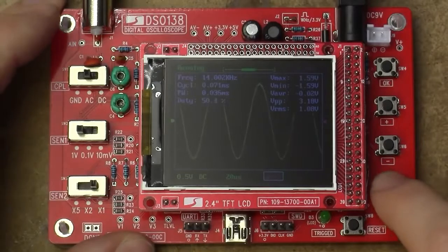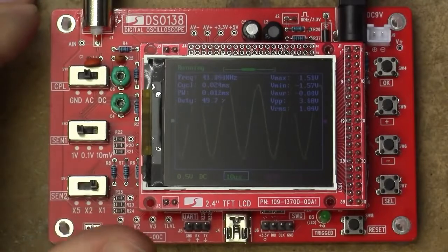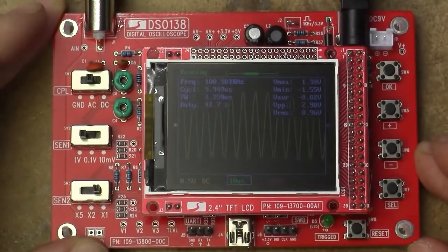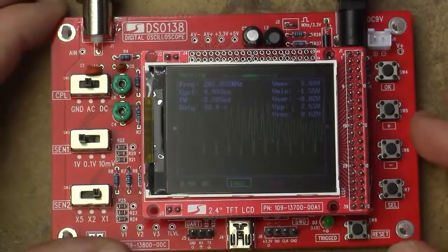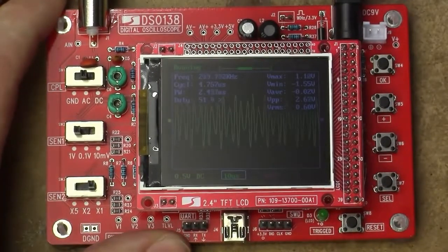This is going to get insane still if we just go to the really high frequency right at the top of what it's able to display. Let's just go up towards 100 kHz or so. It's counting 100 reasonably well, but it's jumping around a bit. This should, again, be quite spot on 100 kHz. Let's just see how high we can go with this firmware. I don't remember how high it went in the other one. In fact, I don't think I even tested the high-end frequency response of it. So let's do 100 kHz flat, 200, that's... It is counting it right, but the display is all wonky since we're running out of the sampling speed. 210, yeah, counting it reasonably well.